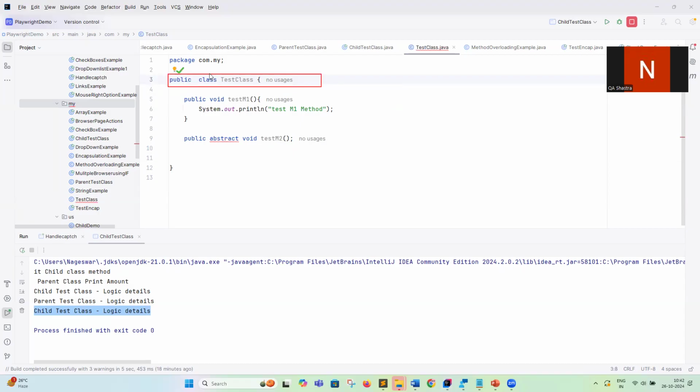So you can see that. Public class, the class keyword, followed by the class name. So this is a non-abstract class, or a normal class. So when you say abstract class, let me add it here, the abstract keyword. Now it is an abstract class. So there is an abstract keyword in the class syntax. So here you can see public, there is the abstract keyword followed by class and the class name. So this class is an abstract class.